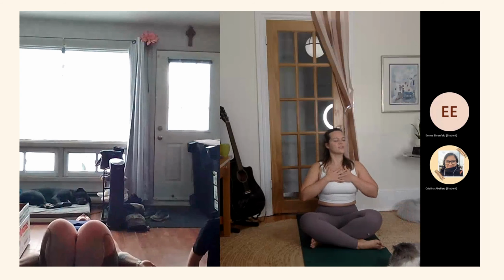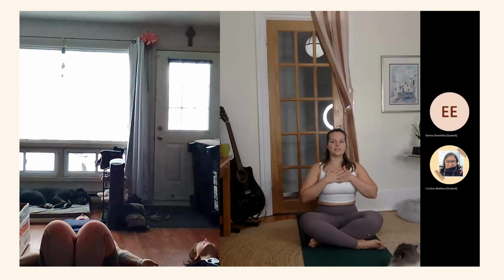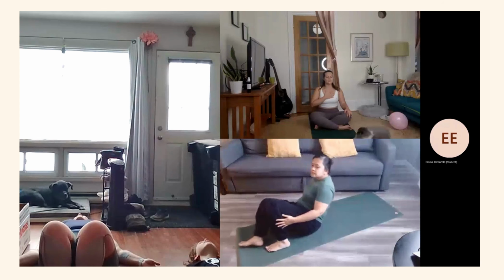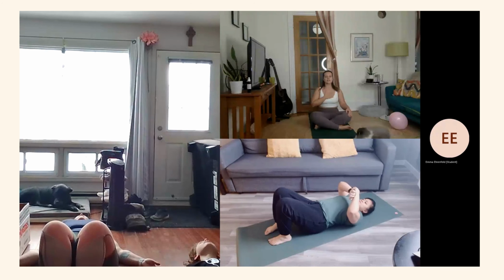To start class this morning, you can go ahead and come down onto your mat. And come onto your back, legs and arms out nice and wide, palms face up towards the ceiling. Now once you're here, just take your first breath right into your chest, and as you exhale, allow your shoulders to soften down to the floor. Feel your collarbones widen, and we'll do that again. Big breath into your chest, filling up your heart. Exhale, soften, letting that intention of clarity and recentering fill your whole body.